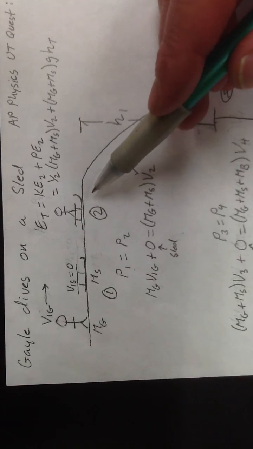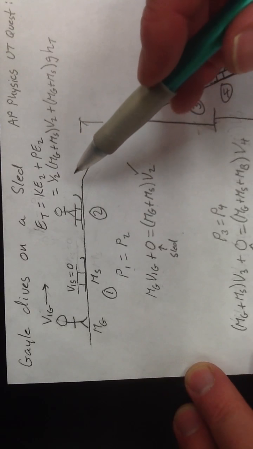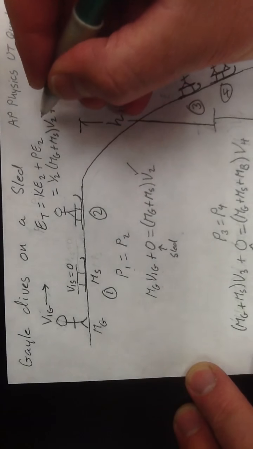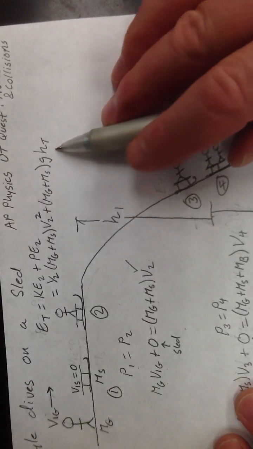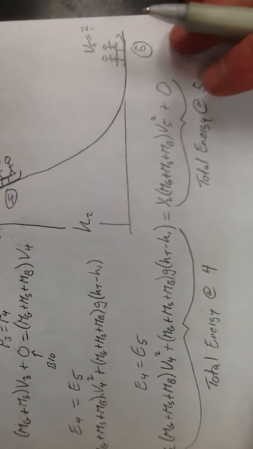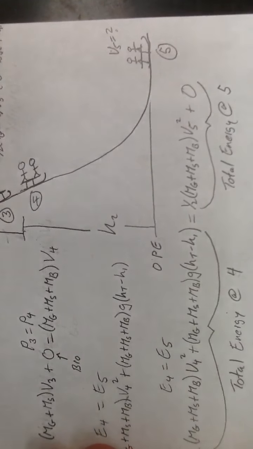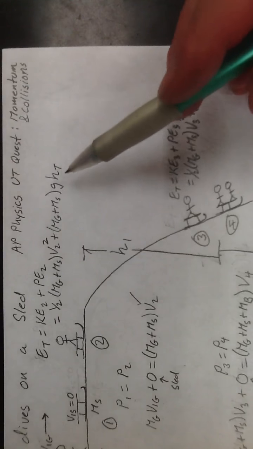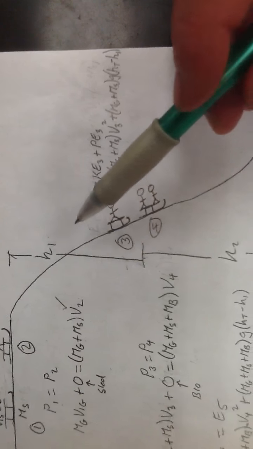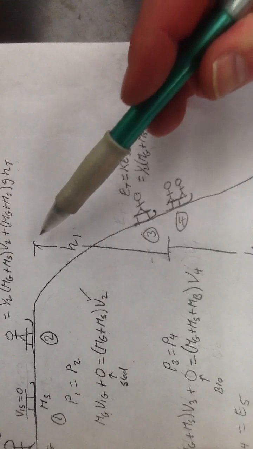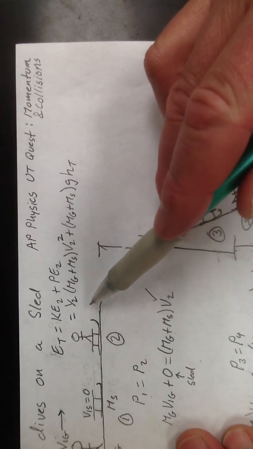So here at point 2, after we find the velocity from the perfectly inelastic collision, we need to find total energy. It's going to be a combination of her kinetic energy plus her potential energy. She's at the top of the hill, and I'm using the very bottom of the hill as zero potential energy. In that reference frame, I have this H total, which is comprised of these two heights given in the problem. I think the problem gives the total height and then this first drop, but anyway, you can figure that out. So here's my total energy, and she starts moving down the hill.